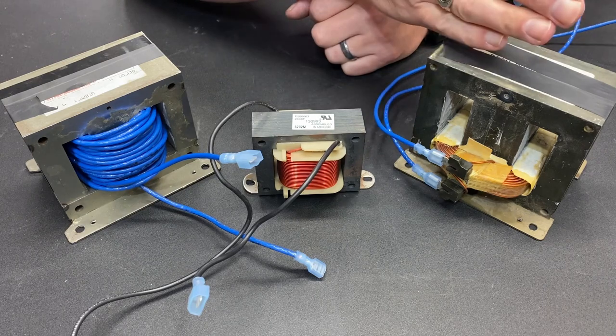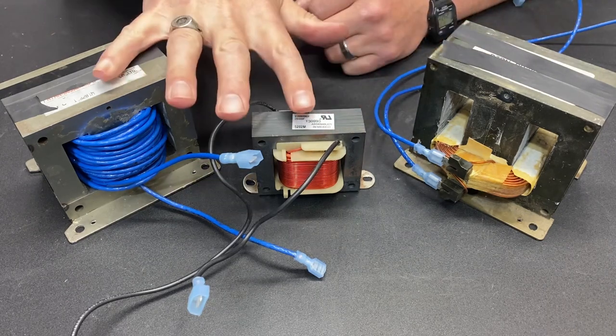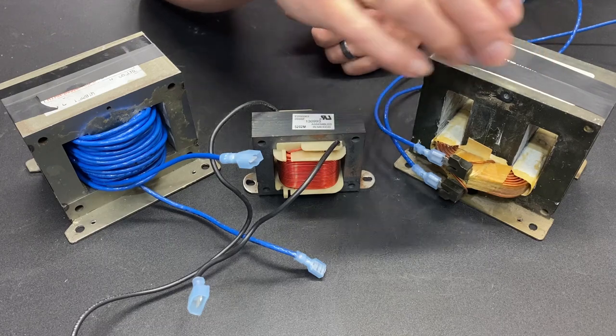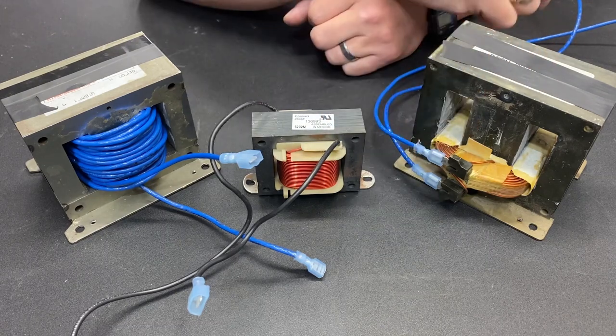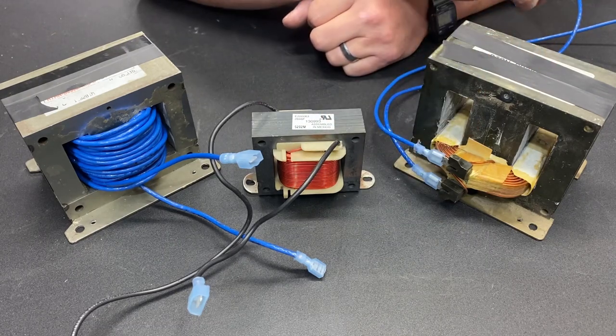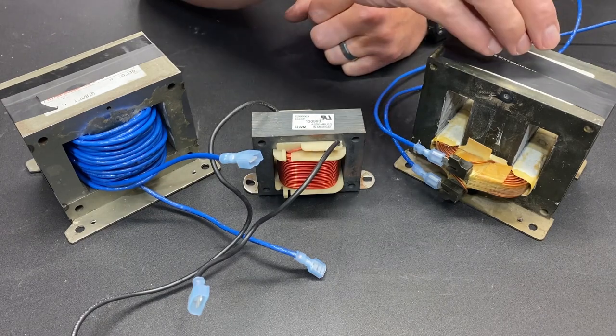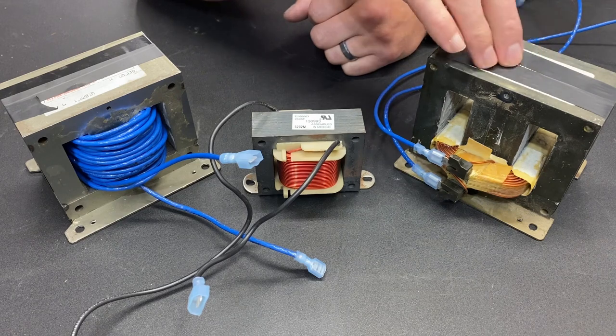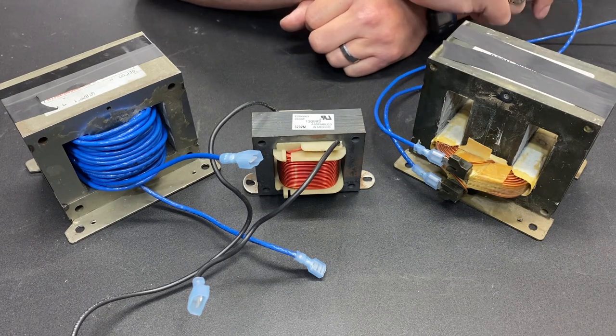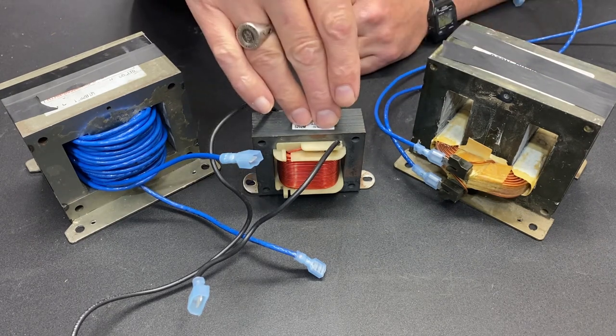Now, I did notice on this, compared to these other two, that RPMs dropped a little bit. And that's because this coil has a little bit of resistance to it. So that's going to reduce your voltage and ultimately reduce your speed. But as a DIY option, I still think this is a pretty good way to go and will work for somebody that can't find one of these.